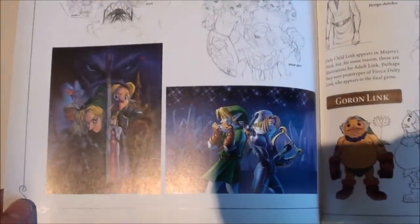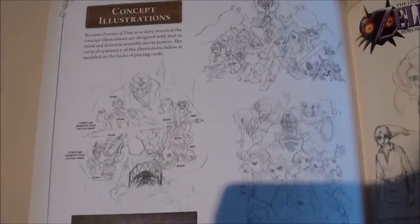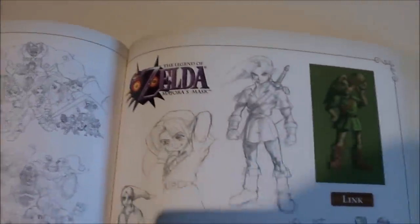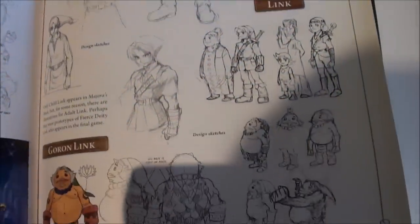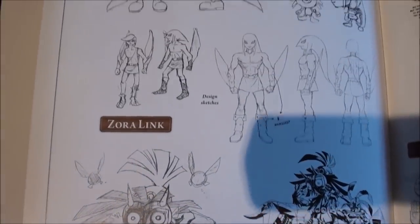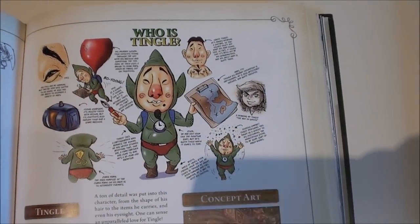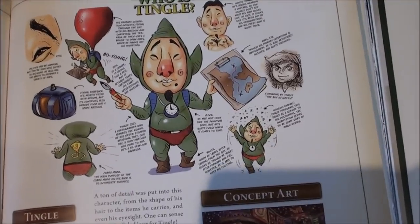So, I really hope you're enjoying this video as much as you did enjoy our other video of the Japanese version. The book itself doesn't really contain new material. It's just translated in English on bigger pages. So the artwork, yeah, has a bit more space, but really looks gorgeous.